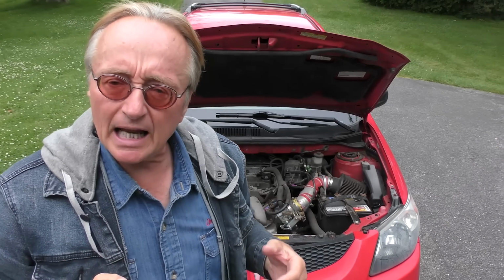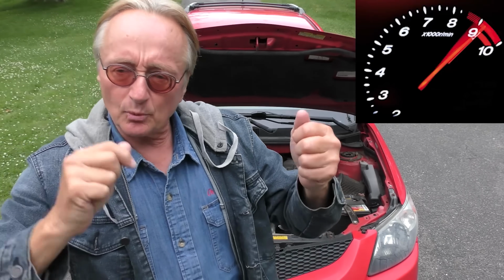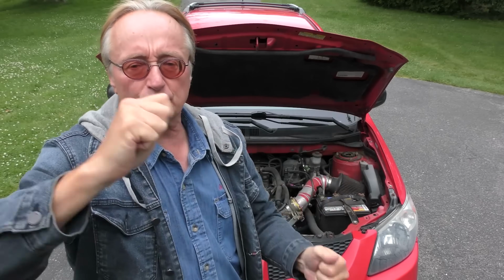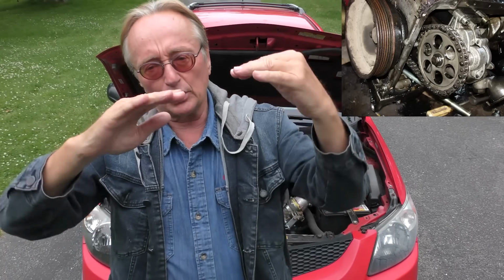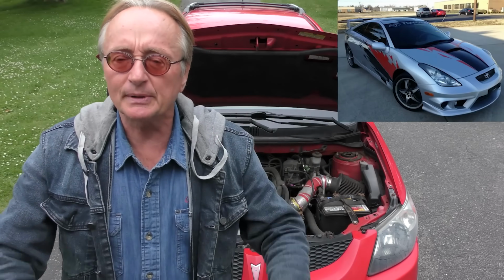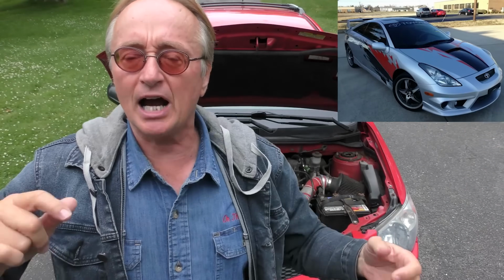Now, the Celicas had a lot of problems with them blowing up. Guys were revving them too high. They didn't have the right amount of baffling plates on the oil pump, so if you cornered like a maniac, oil would go to one side, the oil pump would suck air, and the engines would blow up. Every single customer I've had with a Toyota Celica GT that had one of these Yamaha designed engines blew up the original engine and ended up putting another engine in. One guy went through 3 separate engines. He liked driving them fast.